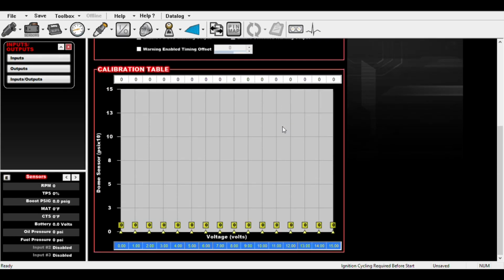But here's the meat of it. Here's the actual important part of the thing. It's getting the scaling and the calibration for these sensors right. If you buy a low dollar sensor, all of these 5-volt sensors are going to run between half a volt and 4.5 volts. Now, it moves some of these numbers around for you, but that's not accurate. Like 1, 2, 3, 4, and then it uses all of these cells to jump to 450.